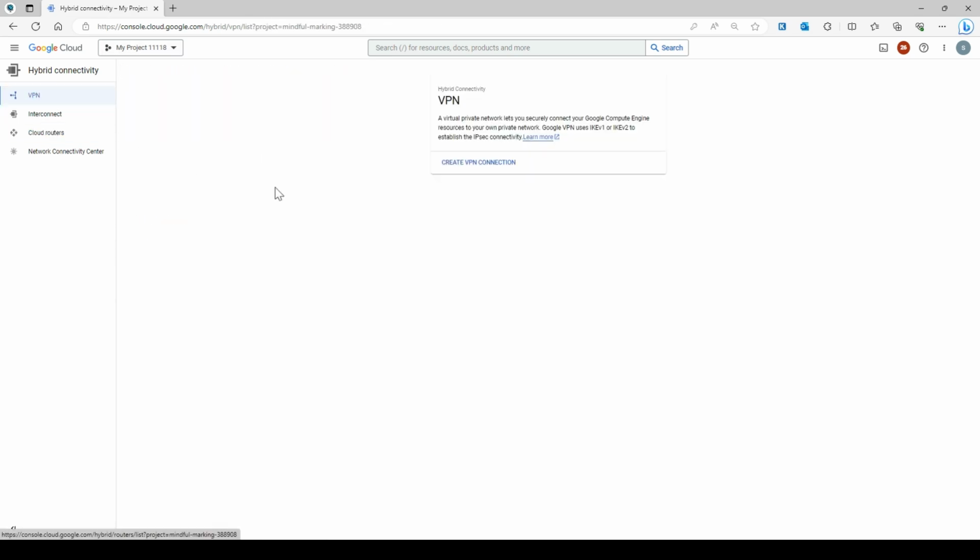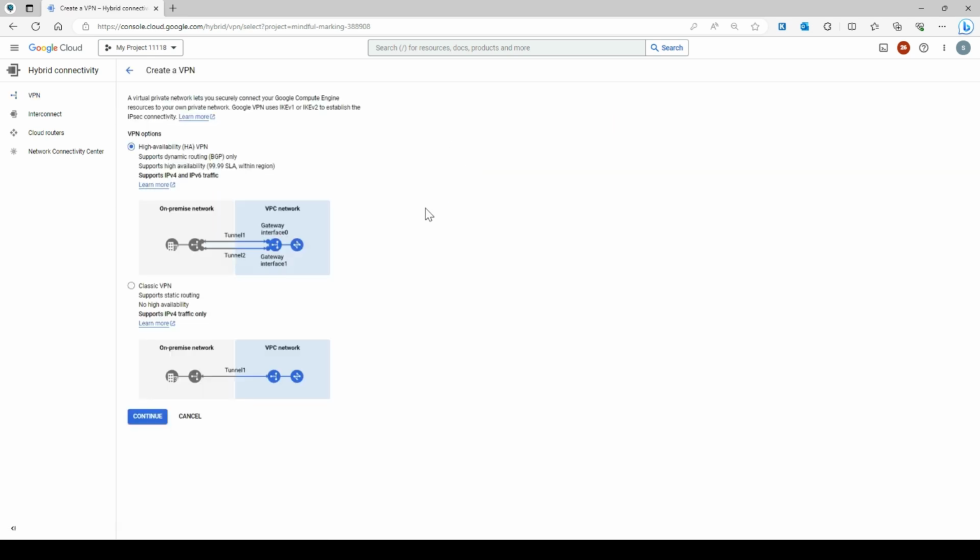Now go to VPN. Here we will start creating the remaining things. My VPC is set up in both clouds, my subnets are set up, but my VPNs are yet to be created. So let's start from the Google Cloud Console. Create a VPN connection. We're going to choose HA VPN. Classic VPN does not give you high availability, and I think it provides static routing.